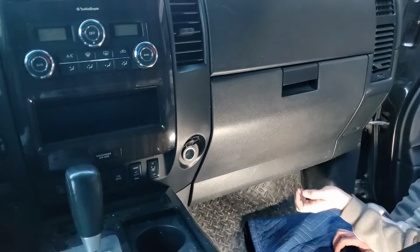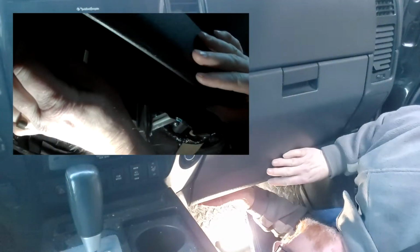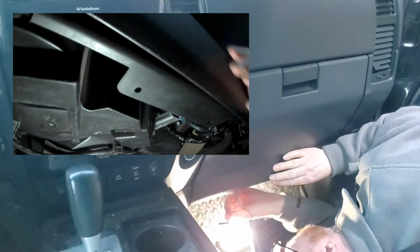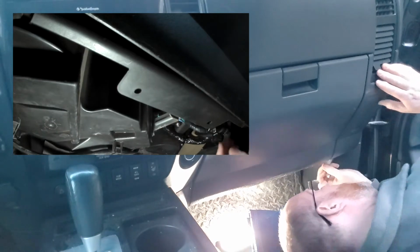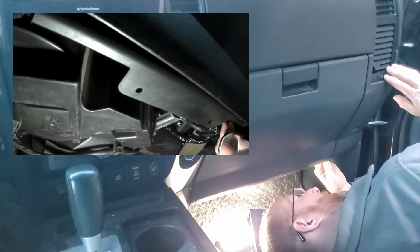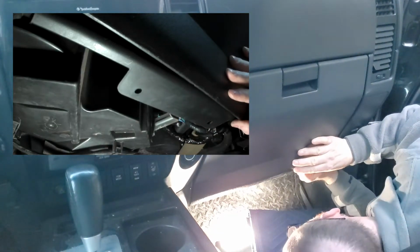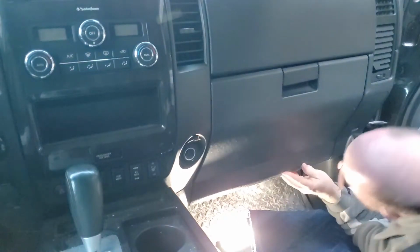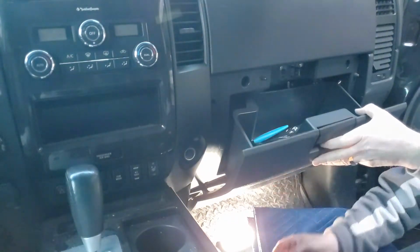Just pop them out. And then there'll be a cable on the side here. So here's one. Here's the other. Now I can just release this.